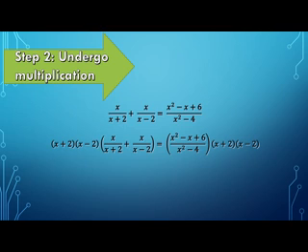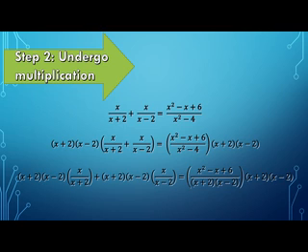By the distributive property of multiplication and addition, we have to distribute (x plus 2)(x minus 2) to each term. So it will become (x plus 2)(x minus 2) times x over x plus 2, plus (x plus 2)(x minus 2) times the quantity of x over x minus 2, is equal to the quantity of x squared minus x plus 6 over x squared minus 4, times (x plus 2)(x minus 2).